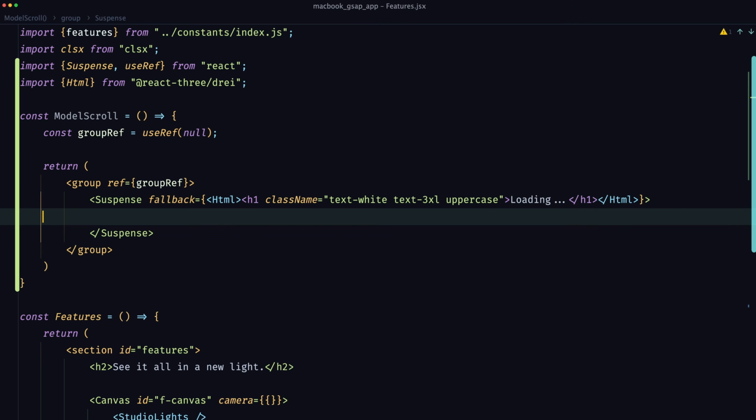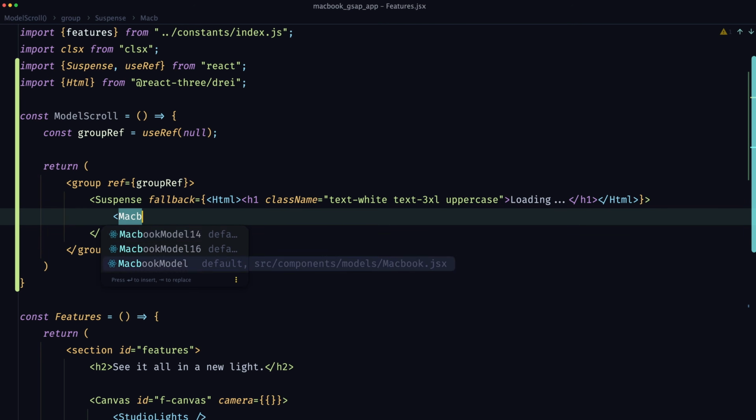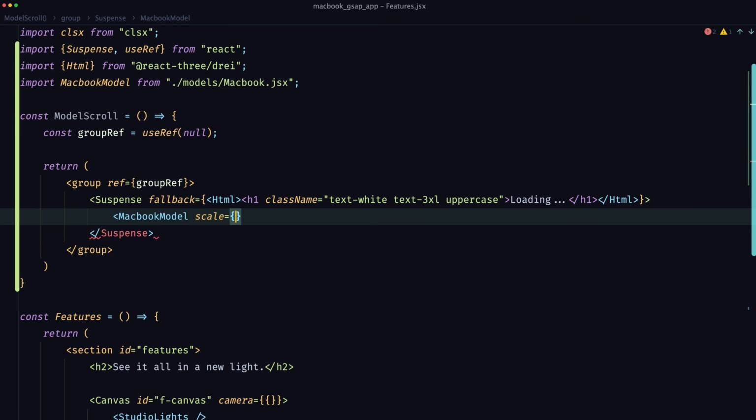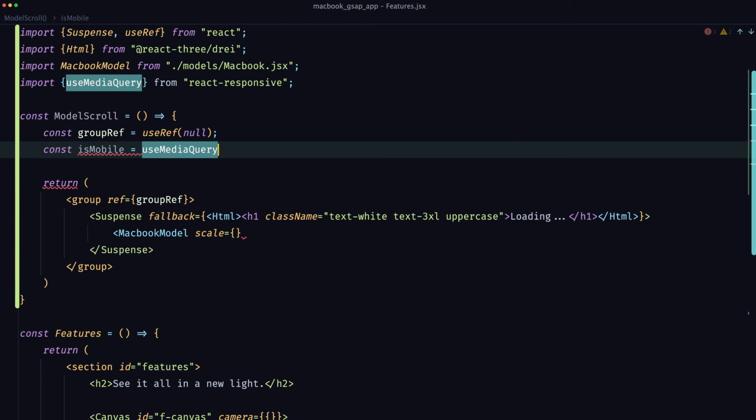Now, once the loading is finished, we want to display a MacBook model, the one we created, with a scale of, and now depending on whether it's mobile or not, we want to give it a different scale as before, so we can get access to isMobile, and make it equal to useMediaQuery. And the media query we'll use is a typical tablet one, so that'll be a query of max-width of 1024 pixels.